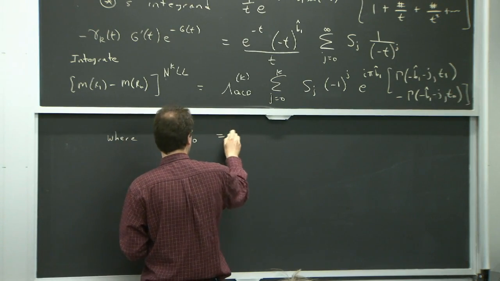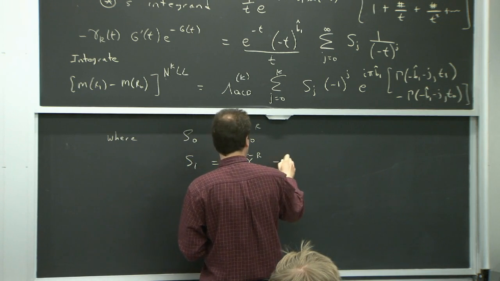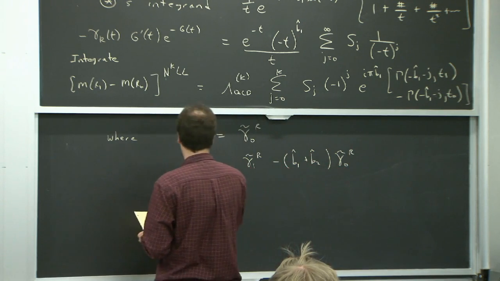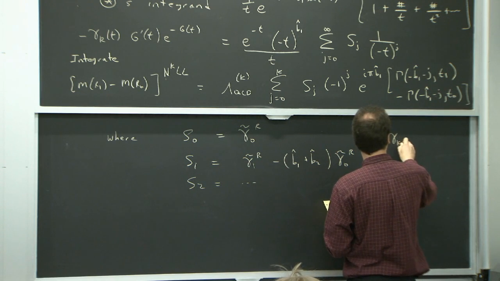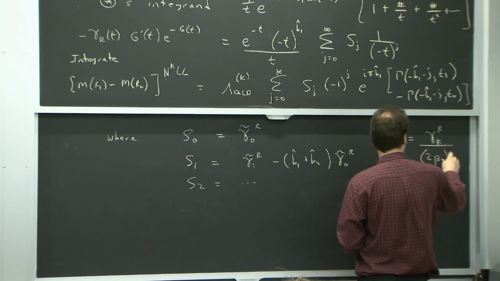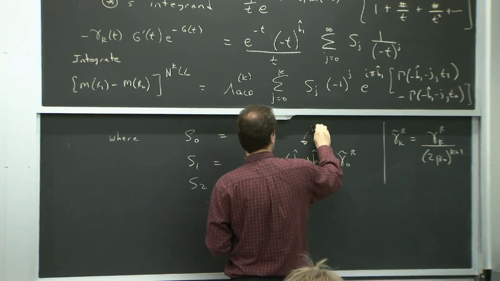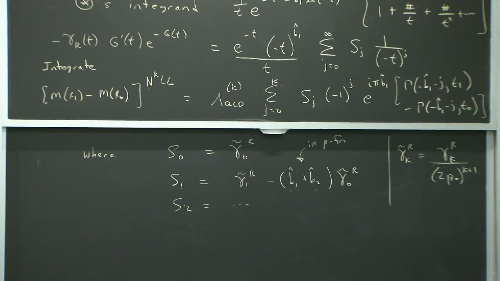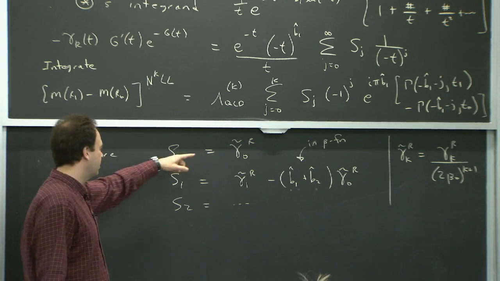And these S's are just whatever you get from the anomalous dimension. So in kind of a simple notation, et cetera. So they're just some combination of numbers. And the twiddles here are just my shorthand for accounting for the fact that there's some beta nots floating around. Okay, so this is just algebra. And these B1 hats and B2 hats were things that showed up in the beta function of QCD, which we also talked about last time. So we defined those last time. The B1 hat and B2 hat were just combinations of the beta 1 and beta 2 and beta 0. Okay, so these are some numbers that you can calculate given the anomalous dimensions.